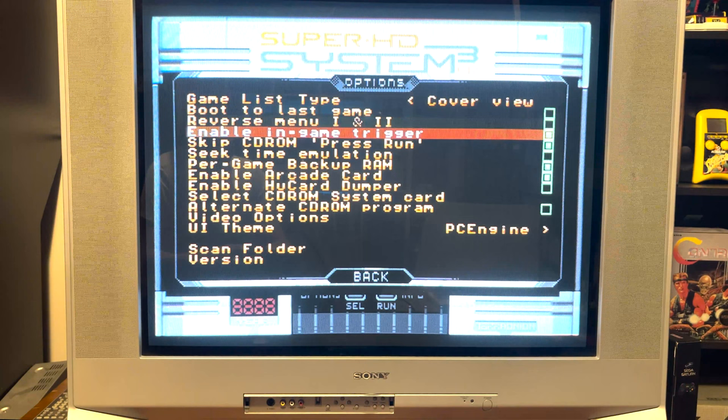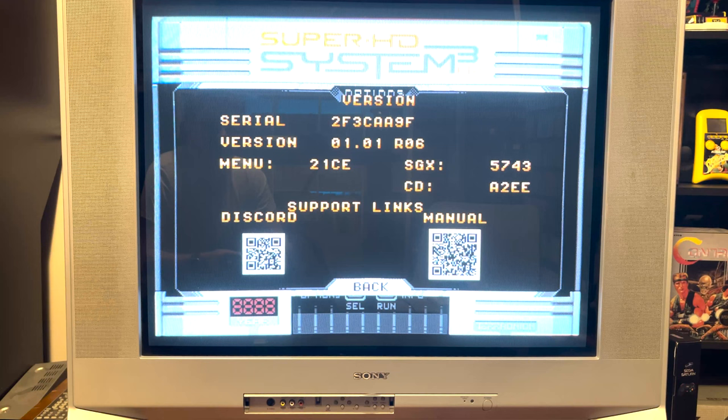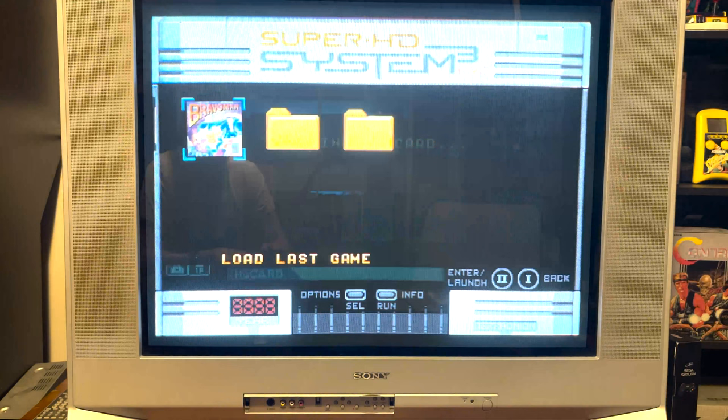And this will give you all your information. There's my serial number, which has already been registered. So yeah, it's cool. You can just access the manual from right here. Scan it with your phone. Okay, so let's launch a game.